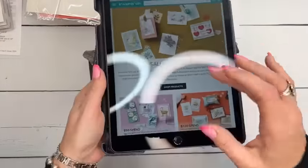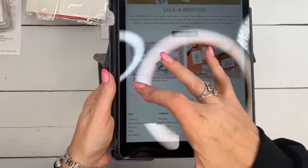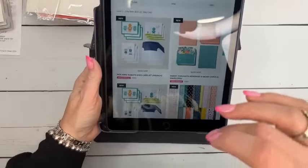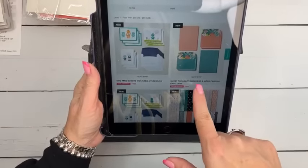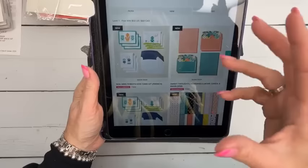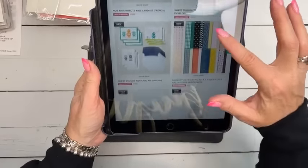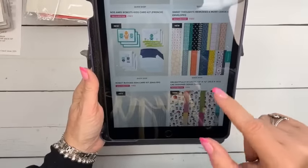I know that my lights are not going to be real good for this, but I just want to point out to you now, if you're like, I already have everything I want, well, guess what? Now you have more things to choose from. When you spend $50, you can choose the Sweet Thoughts, Memories, and More cards and envelopes. These are card bases with coordinating envelopes. That's a really good selection. The Robot Buddies Kids Card Kit.